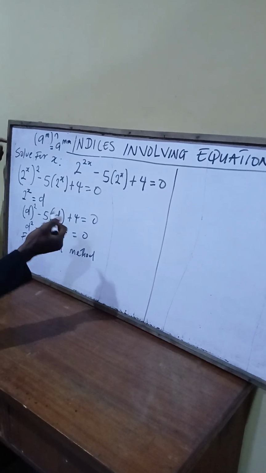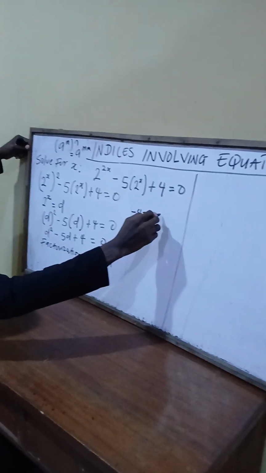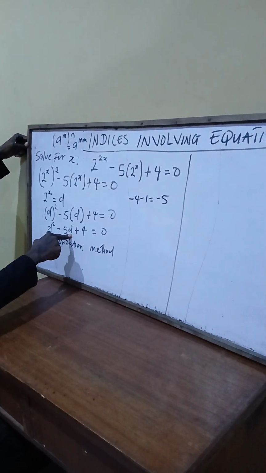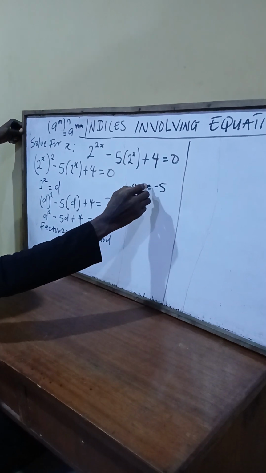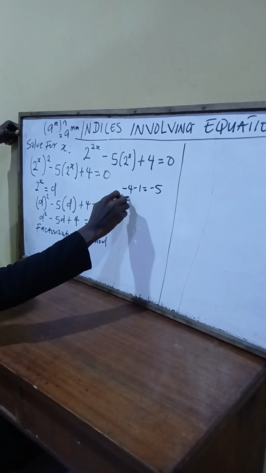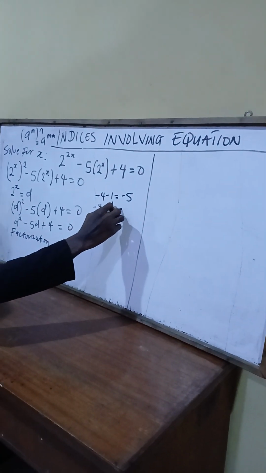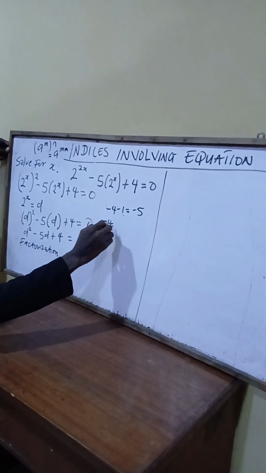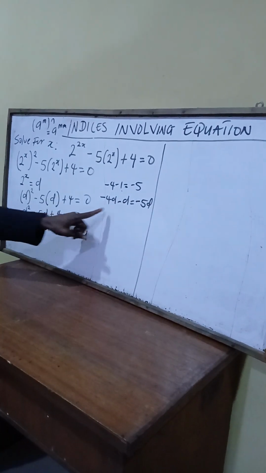Then we can say that, for instance, minus 4 minus 1 will give us minus 5, right? Because we are working with the alphabet here, we have it minus what? Minus 5. The same thing by saying minus 4 minus this one, you call it D. So we have minus 4D minus D, which will give us minus 5D at this point.